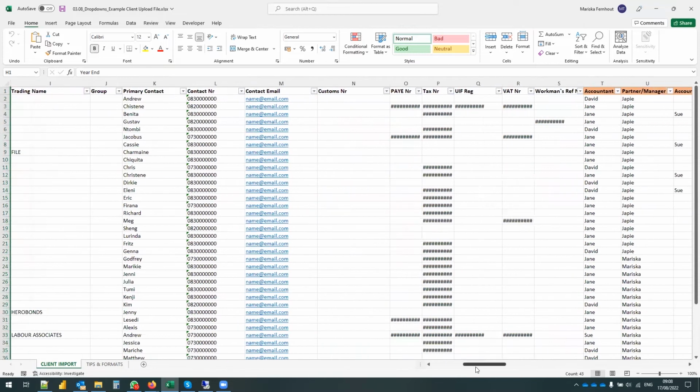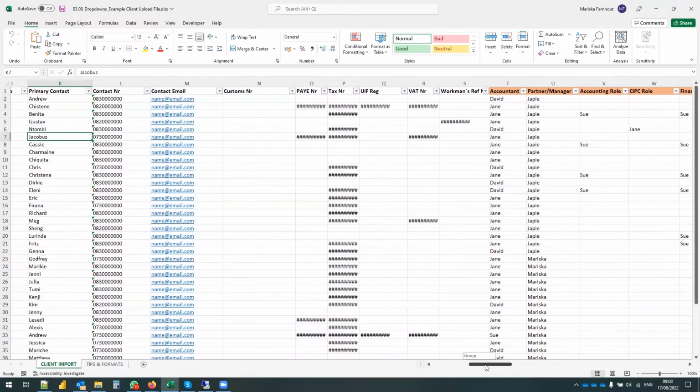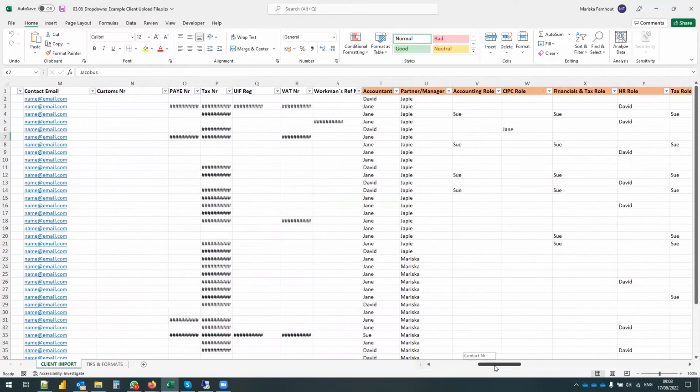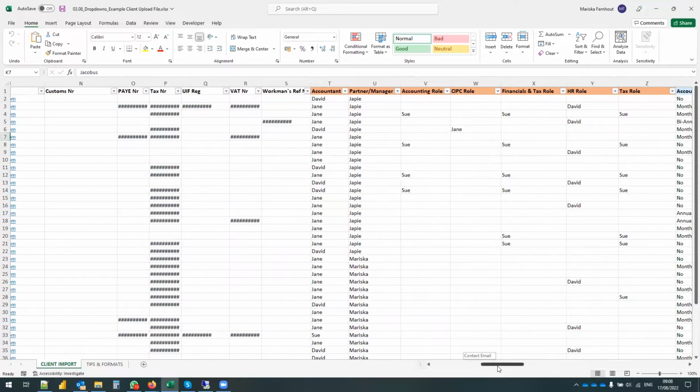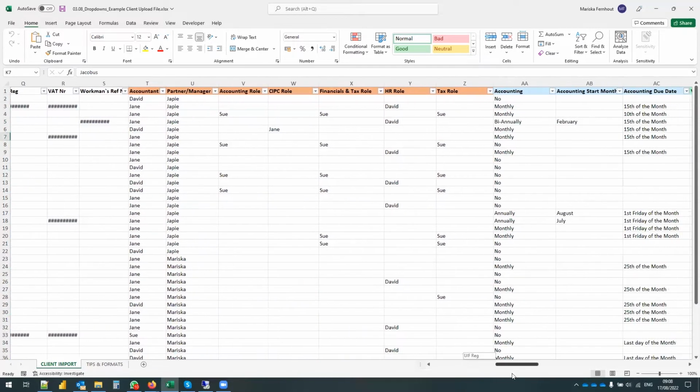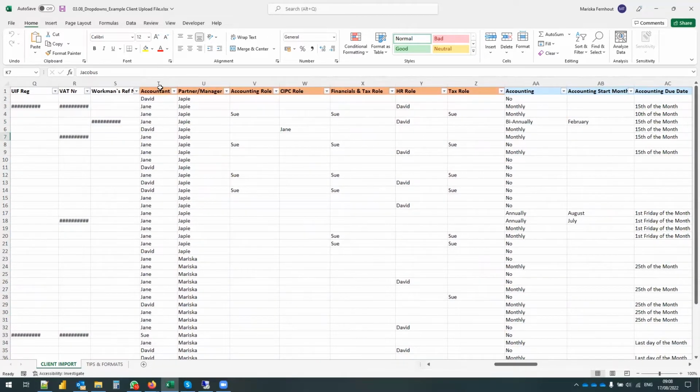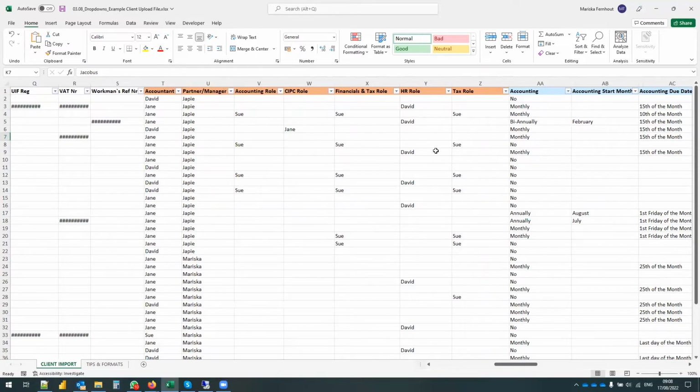You can complete contact information, and we have various automated emails that can be sent from the app directly to your clients, such as reminding them to send bank statements or a reminder of the coming provisional tax deadline at the end of August. So if you complete that information, we can send those emails. You can then capture their statutory registration numbers, and then, as I said, assign your staff to various clients.